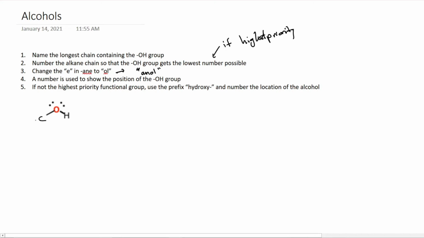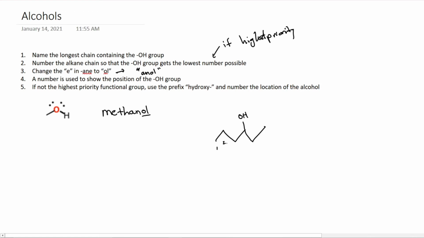So looking at this compound here, I'm going to erase this carbon just for consistency's sake. We have a hydroxyl group, an alcohol group, connected to one carbon. And so we would call this methane. And then once we have the AN, we want to change this. Normally we'd call this methane if it was a one carbon structure, but we want to change this ending to OL here. We end up with a longer molecule like this, for example, and we have an OH. Sometimes it'll be represented just like this as an OH.